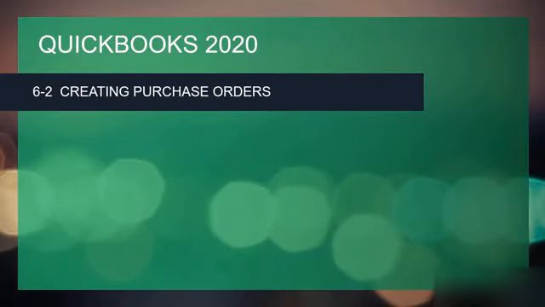You have the ability to create purchase orders in QuickBooks. Basically, a purchase order is a record of an order you've placed. Usually it's for a product that you've ordered. Think about the screen doors that we set up back in section 1. If I wanted to order some more of these, I could give them my purchase order number, and then they would fill that order and ship it to me. Purchase orders are just a way of tracking your different orders, and they're really handy if you order a lot of items. That way you can keep track of what's come in and what hasn't. Let me go ahead and show you how to create a purchase order.